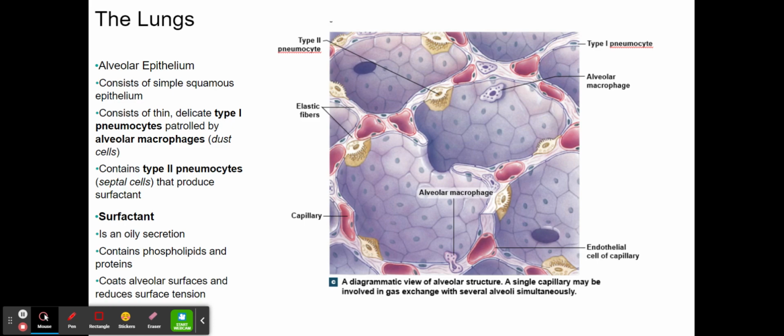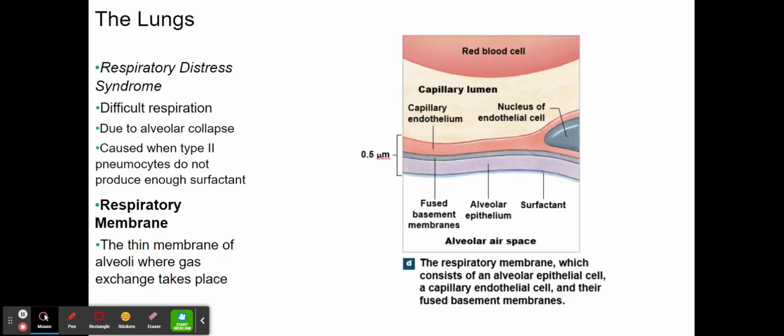Recall that surface tension results from an attraction between water molecules at an air-water boundary. Surface tension creates a barrier that keeps small objects from entering the water, but it also tends to collapse small air bubbles. Without surfactant, the surface tension would collapse the alveoli in much the same way. Surfactant forms a thin surface layer that interacts with the water molecules, reducing the surface tension and keeping the alveoli open. If type 2 pneumocytes produce inadequate amounts of surfactant due to injury or genetic abnormalities, respiration becomes difficult.